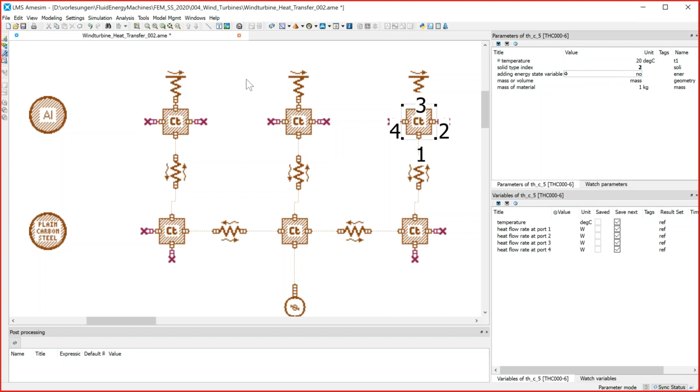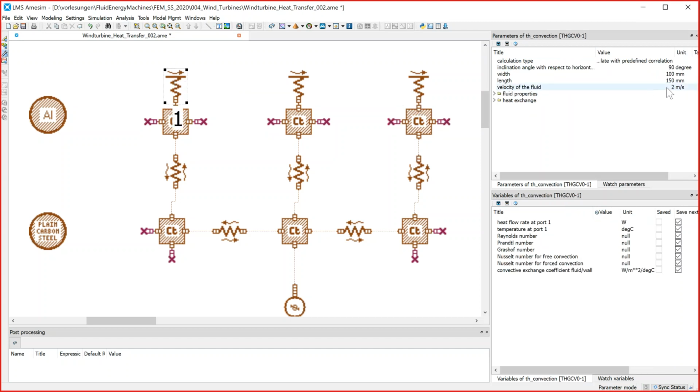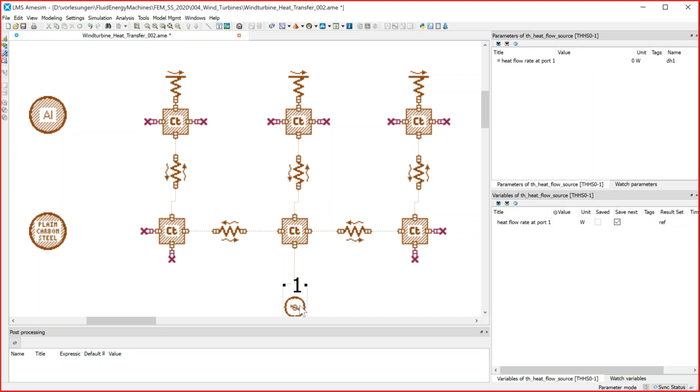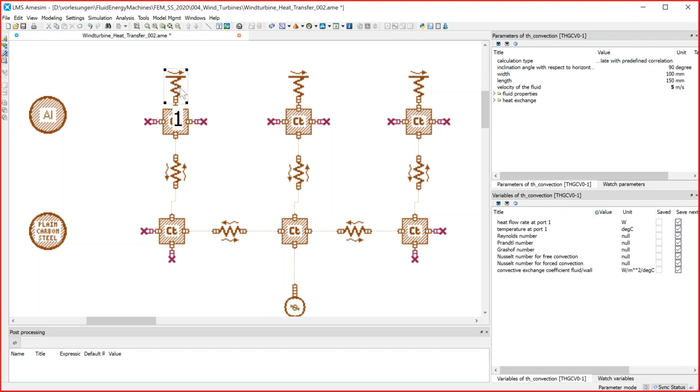Okay. And here at the top you can change the wind velocity. Now we have 2 meters per second. We can change it to 5 meters per second. Okay. And here we have our conduction problem, and that's something you should change on your own. Yeah, please look to the exercise. You should change this to the conduction values of steel and aluminium, and here we can define the heat source. Let's say we have 250 watt waste heat, and more or less this first example is finished.